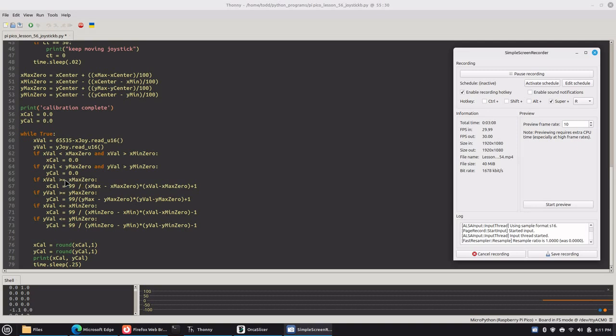If it's greater than the maximum of that 0 range, then basically it uses this formula to map the value being gotten between 1 and 100 of the range above that, 0 to x max, and then the same for x min, and then the same for y and for both max and min. I hope that makes sense.